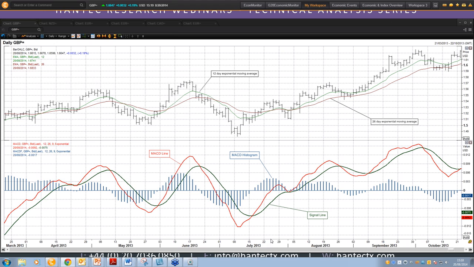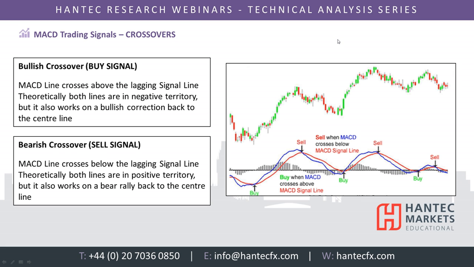Okay, your trading signals on the MACD indicator. There are a couple of trading signals you can really get. One is crossovers, as I was just talking about earlier, and then also divergences, as with the RSI and other momentum indicators such as stochastics, which I'll talk about next time. Divergences make a big part of the use of the indicator in trading. Now, the first one, as I said, is a crossover.